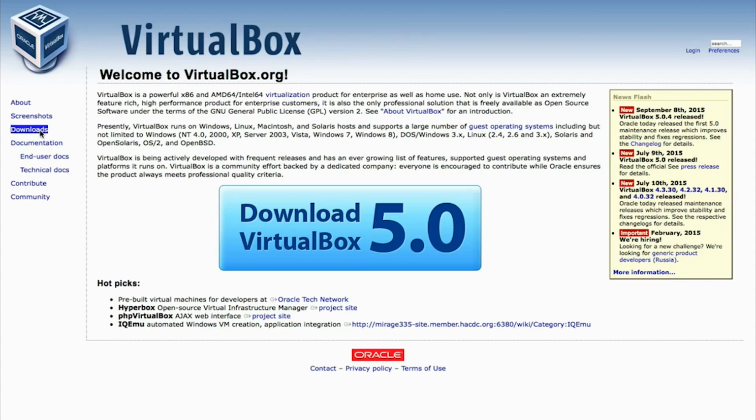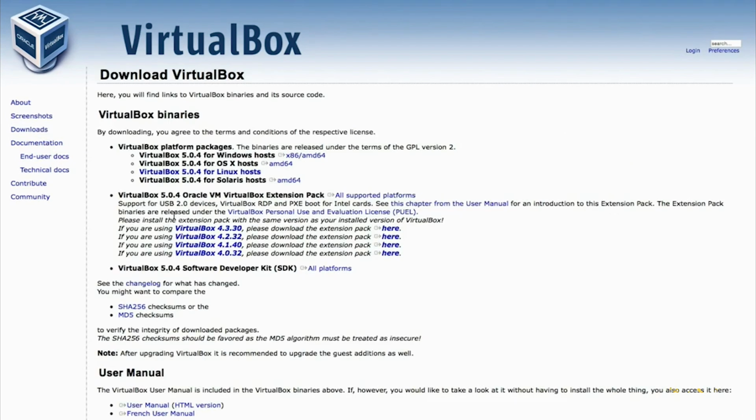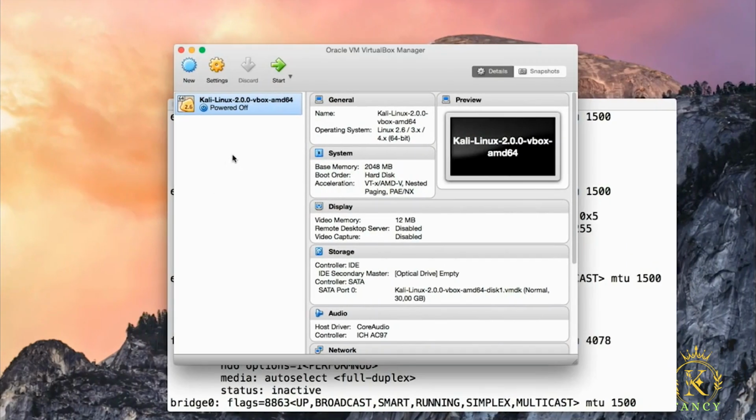Wait, downloads. Extension pack, there we go. So I do have it here. I actually didn't notice it here. Usually I just went over to the Oracle site and navigated my way through to find the page dedicated to VirtualBox. But okay, no big deal. If you're using 4.3.0, please download the extension pack here. But we're using 5.0.4. Oh, by the way, before we download them, you can check the version of your VirtualBox in the help menu.